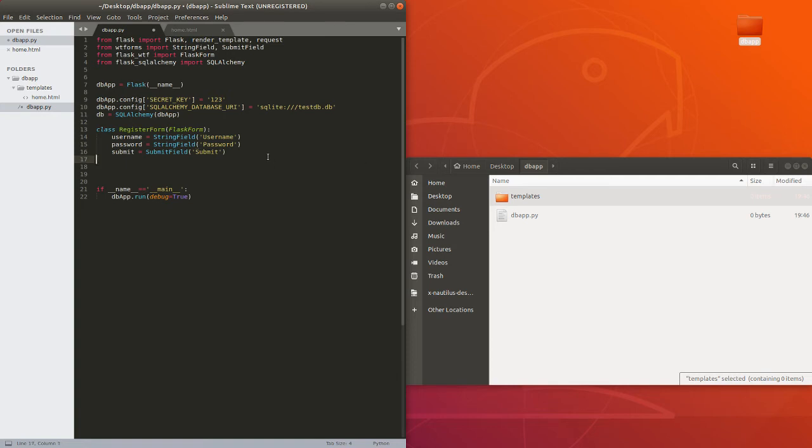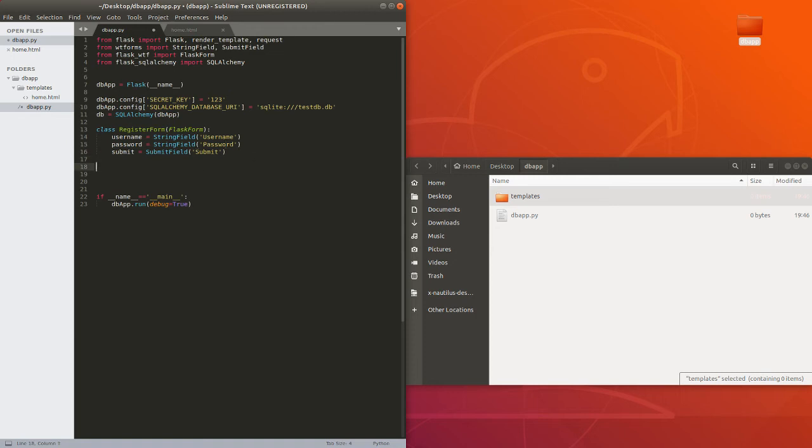We won't be doing that because we're focused on the database itself and deploying to Heroku. In a production environment, you'd probably want to use a password field for the password, as that does provide masking of input, which prevents someone looking over the user's shoulder and getting their password by reading it off the screen. That's useful for security, but in the interest of simplicity, 2 string fields and a submit field.